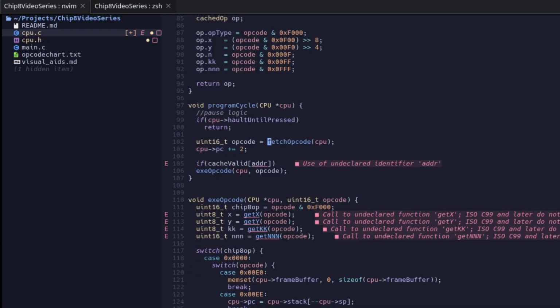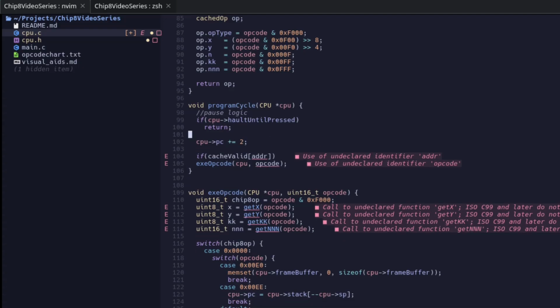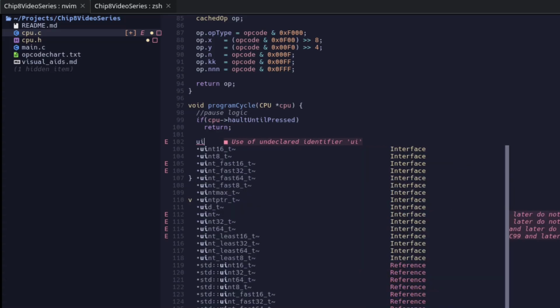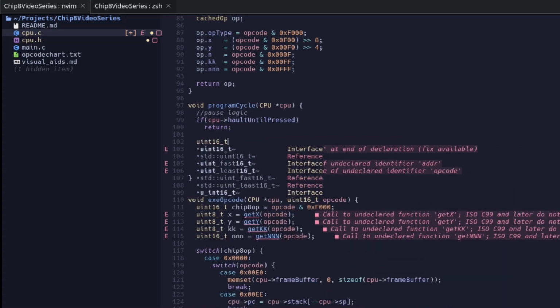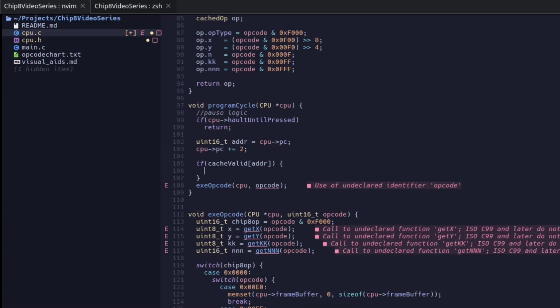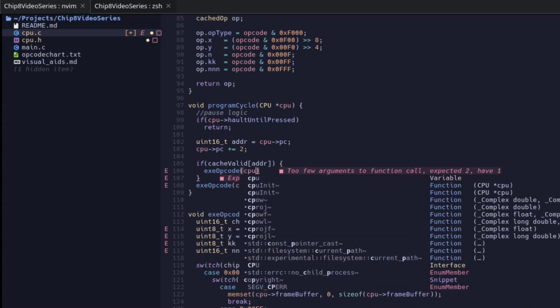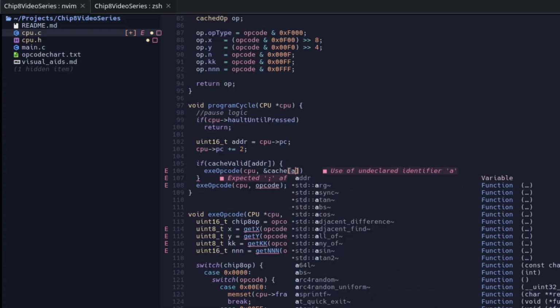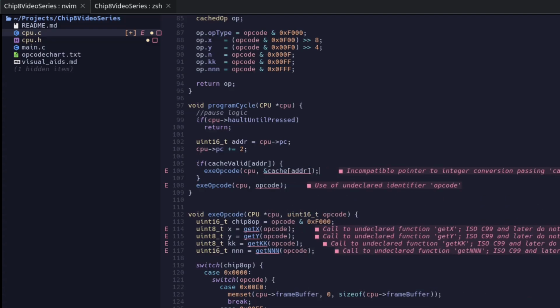And because we no longer need this here, we can actually take this out, and we'll put a check for the address. So we know that if the cache is valid, there's already a decoded opcode there. So we can go ahead and just grab it. Just need the address of the cache at the address.